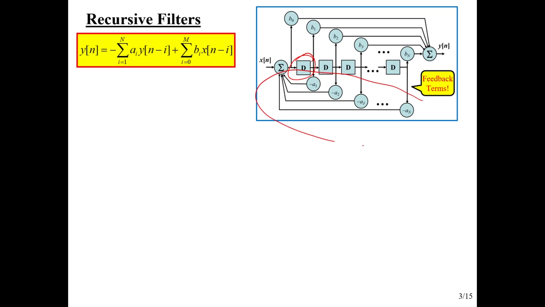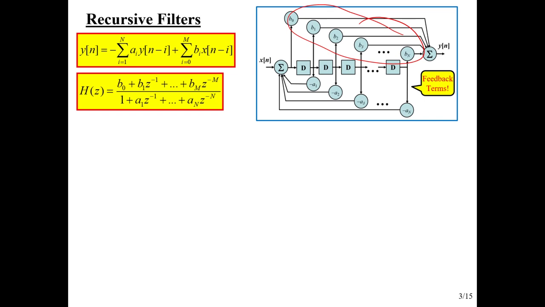But notice that we have this feedback structure here, and see that I put negatives inside the boxes. Sometimes we leave the negatives off here and then put negative signs next to the arrows coming into the summation. Either way, it works the same way. And then these are the so-called feed-forward terms. So you look at the block diagram, you can quickly identify this is a recursive filter. And from this difference equation, we can get the transfer function. In my signals and systems videos, I show how to easily convert between difference equation and transfer function.